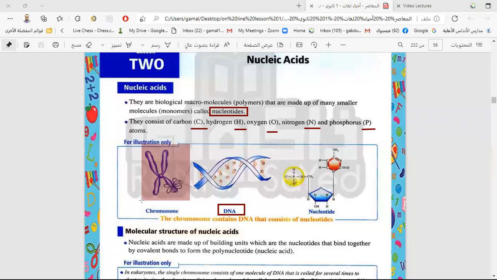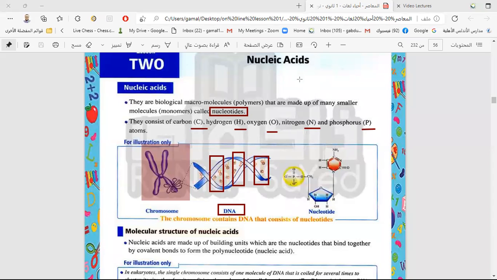And the genes are found on the DNA molecule. The DNA molecule is a very long double thread. We say it is called a double helix. It is made of a very long thread, and it's made of many sections. The gene is a part of DNA. You can say this is a gene, and this is a gene, and this is a gene, and so on. So DNA is a very long molecule. You can divide it into parts. These parts are called genes, and every gene is responsible for the appearance of a certain hereditary trait.